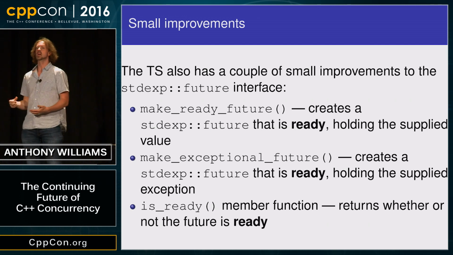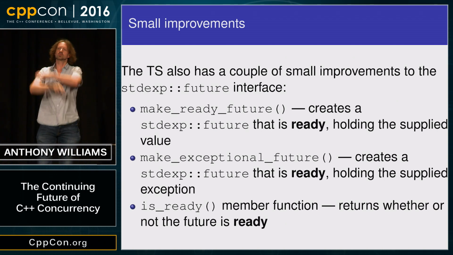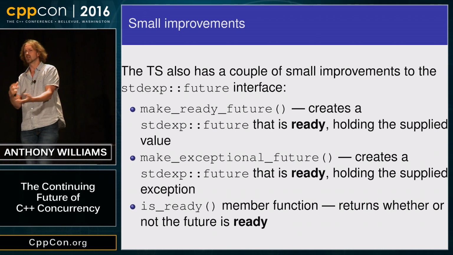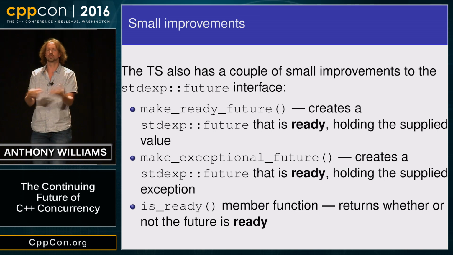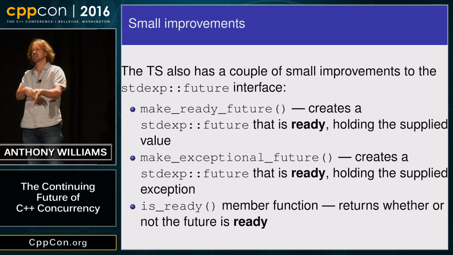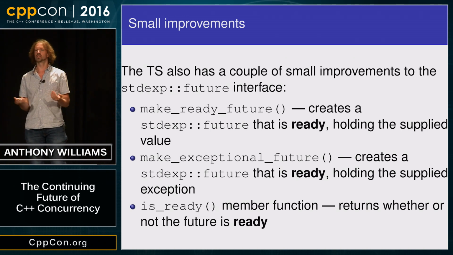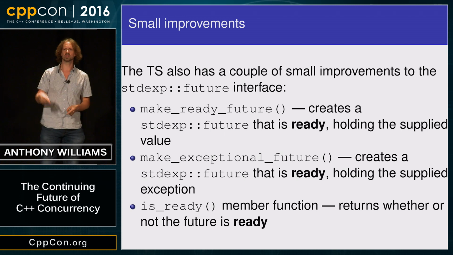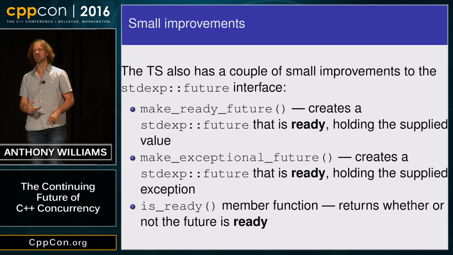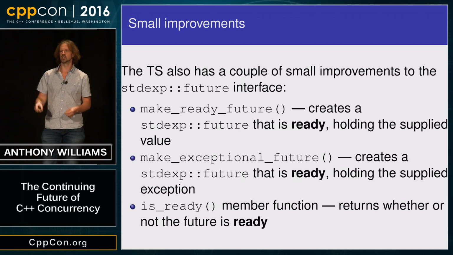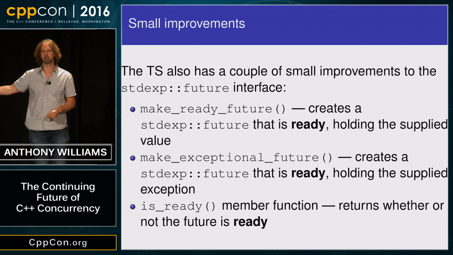And again, these are cases where, as a general thing, you've got an API and a library structure that uses futures for communication, and in this particular code branch, you realize you know the answers already, you don't need to actually spawn any tasks to do it. So rather than having to do a little dance of creating a promise and getting a future and setting the value on the promise, or setting the exception on the promise, then you can just call these functions instead.